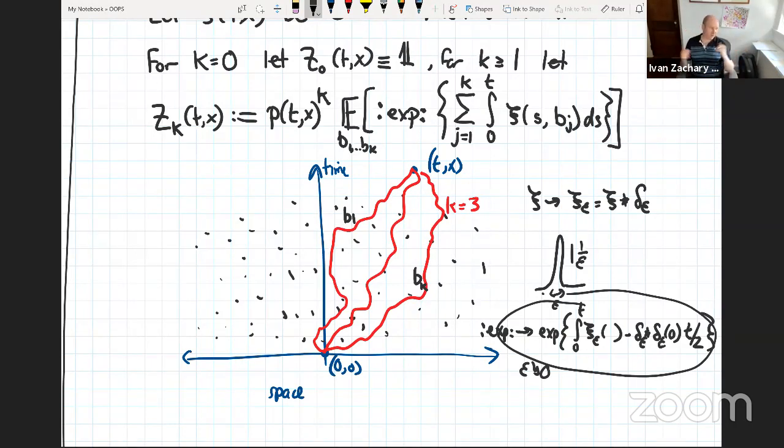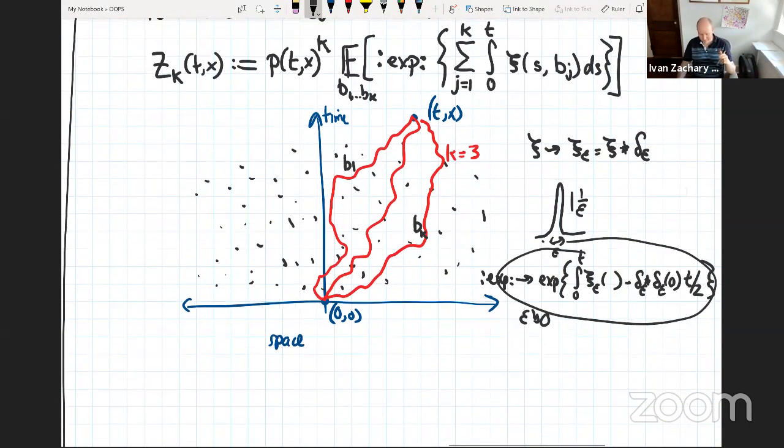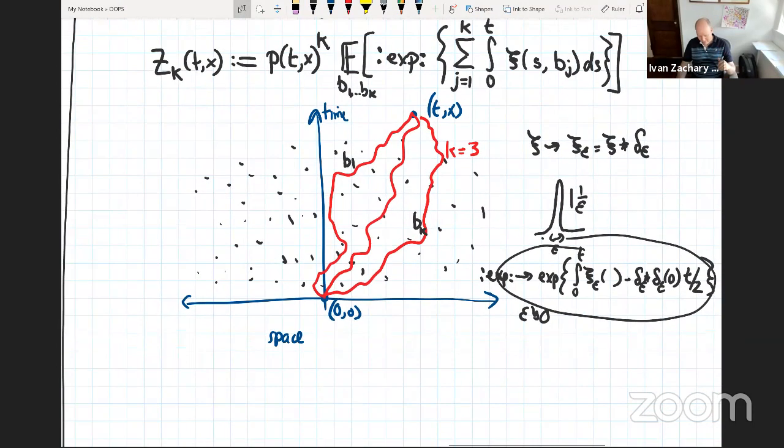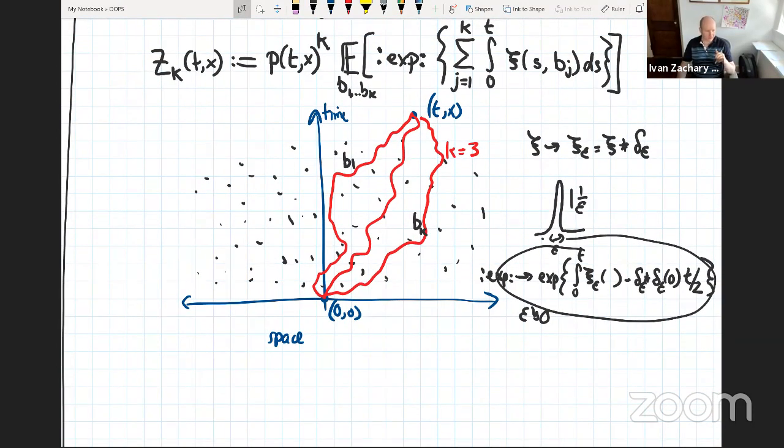This was argued by Bertini and Cancrini in the 1990s in the case k equals 1, but the same sort of argument should go through. Okay, but putting aside the technicalities, this is some functional of white noise, and has this description. I'm actually not going to really use much about this description. I'll use a property that is proved really independent of this description. But I still wanted to define something, and have things well defined. From the ZK, what we're going to do is define a line ensemble.